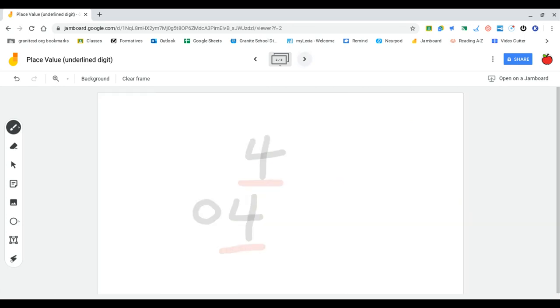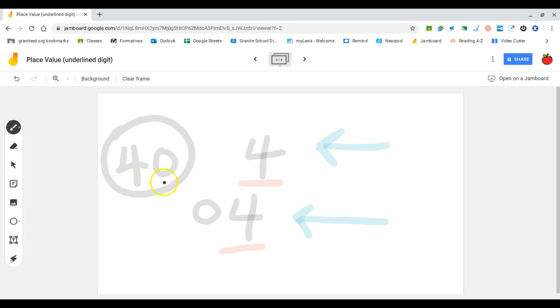So for instance, in my first number here, in number 4, the value of this 4 is 4 because it's just a number all on its own. If I look at this one down here, the value of the 4 is still 4 because the 0, or the placeholder, comes before it. Now, if I had switched the order and I wrote a different number, and you guys know that that is 40, but the value of the 4 got shifted to a new place.